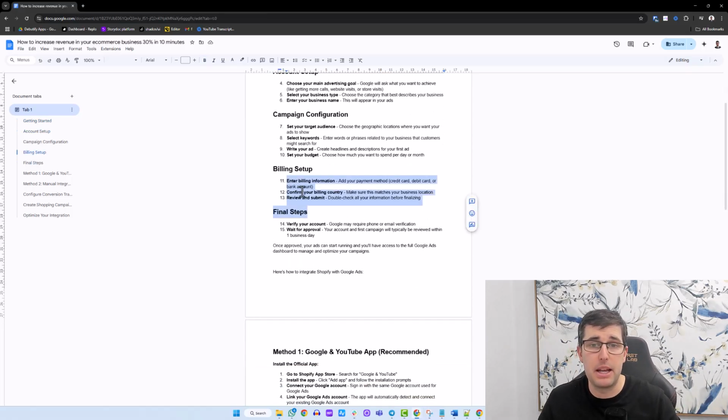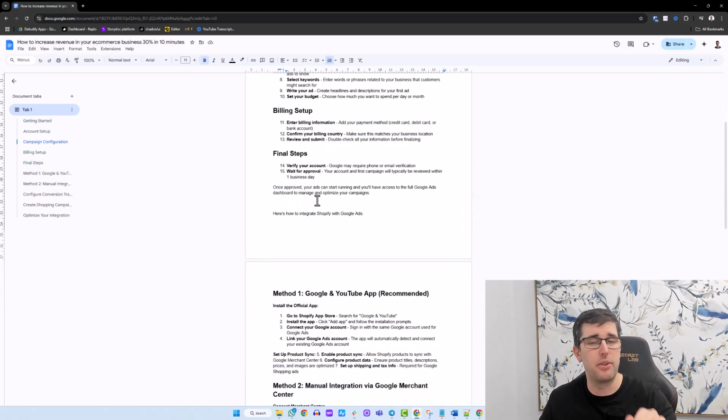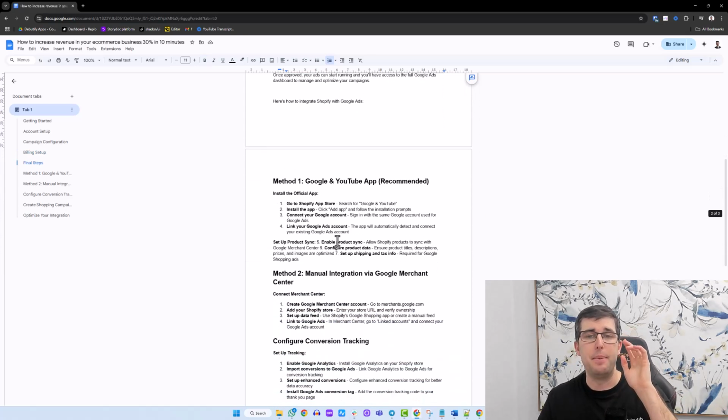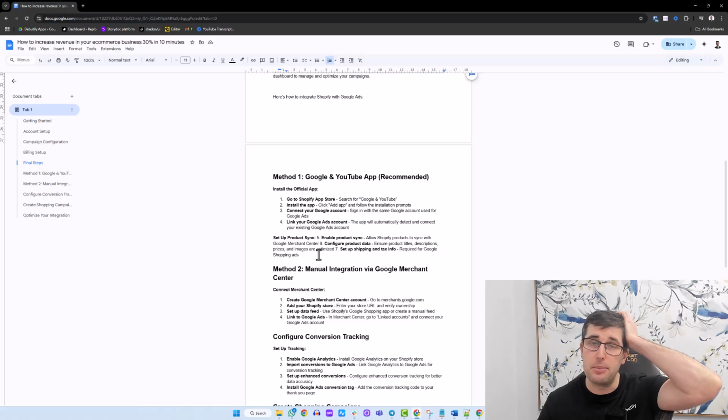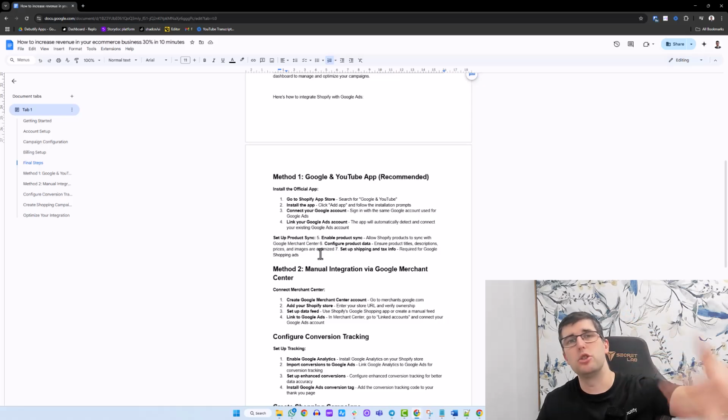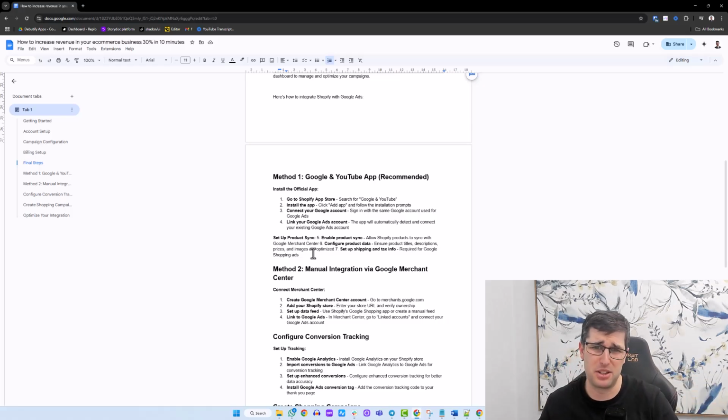Enter your billing information, follow those steps. That's really easy. Verify your account. I always recommend you do that for good security anyway. And then you just use the Google and YouTube app, right? YouTube is basically just a placement in your Google Ads account, so you don't have to be confused about any of that. That's nothing to worry about. And it will set up your conversion tracking. Conversion tracking can be a bit confusing. Otherwise, you can do it manually, of course, by putting it in the header tag and so forth. But this is just 100,000 times easier.